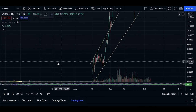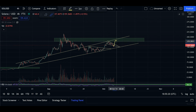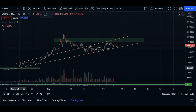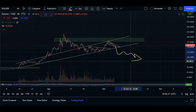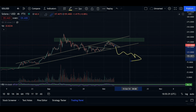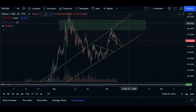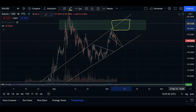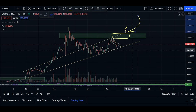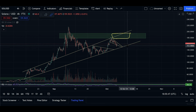And so what we don't want to see happen right now is that if we come back up to retest it and we're unable to clear it, that we do see the loss of this long-term monthly wedge, as that would then be a sign that we may be looking at a downturn for more of an extensive amount of time. So what's very, very important right now is that we get back above 194 and, most importantly, 177, this zone, 177 to 194. Once we're able to do that, you bet I'm going big on that confirmation, as I'm under the belief again that we're going to look at some massive extensions to the upside.